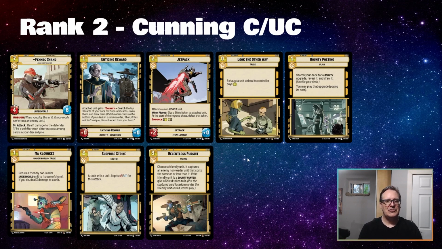Relentless Pursuit, cost of 3 to choose a friendly unit. It captures an enemy non-leader unit that costs the same or less than it. If the friendly unit is a bounty hunter, give a shield token to it. So here we have capture, which again is fairly rare, but the benefit of this one is if you're using it with a bounty hunter, you get to protect it with a shield. I think this is a low 2 because it is very conditional.